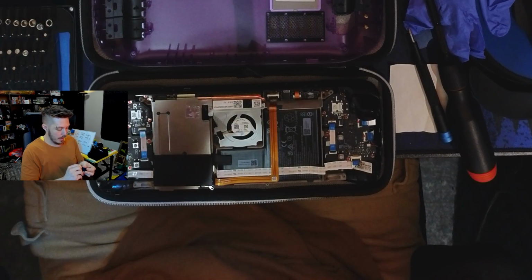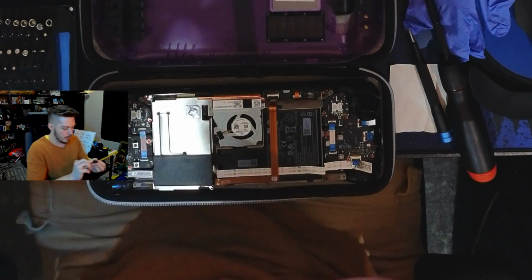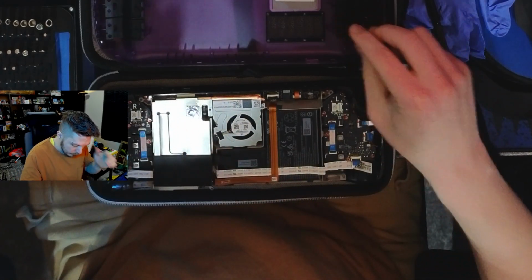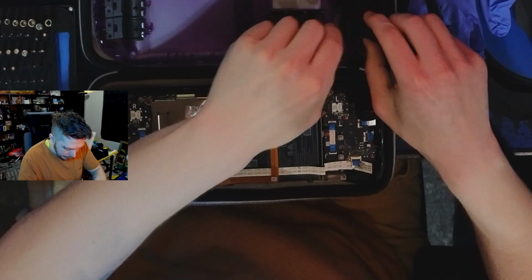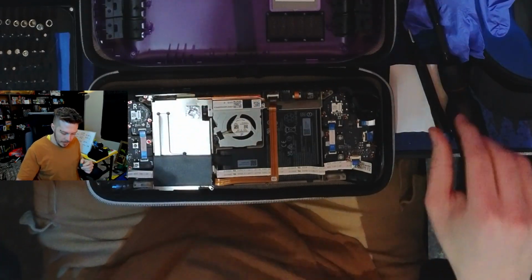Oh my god. This one sticker is just so stubborn. Come on, there we go. It's finally off. That one got destroyed. But yeah, I do have the Gulikit thumbsticks, but I've been waiting to get a new soldering iron.